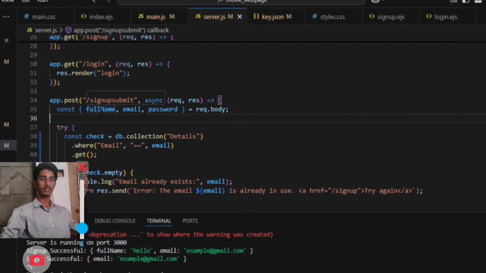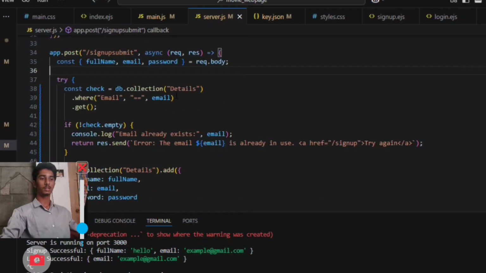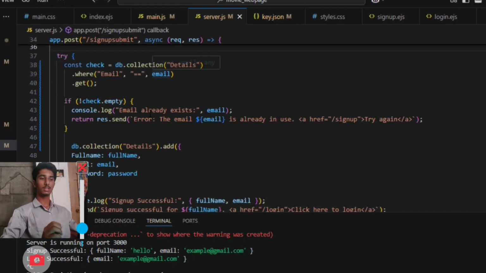Here I have assigned full name, email and password to our body, and it checks whether the details we have entered are already in our database. If it is not in the database, then it will run normally.